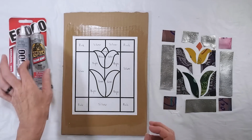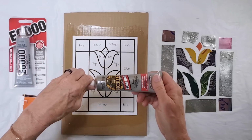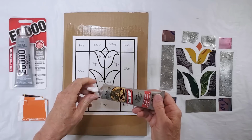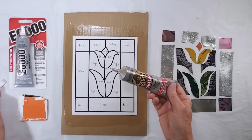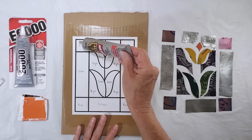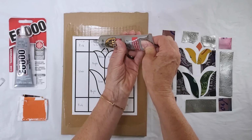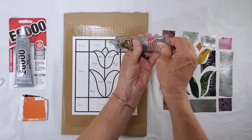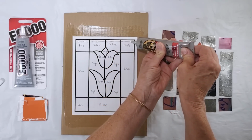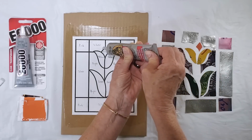And the next thing you want to do is take some of your clear glue, either your E6000 or your Gorilla Glue. And I'm just going to start at the top. And I want a fair amount of glue on here, but I don't want too much so that it's going to ooze out through the pieces once I put them on.